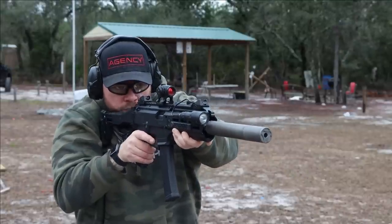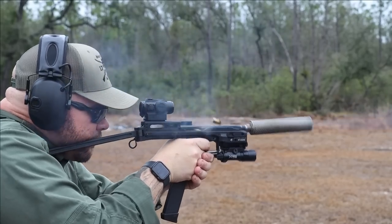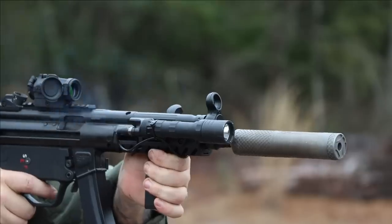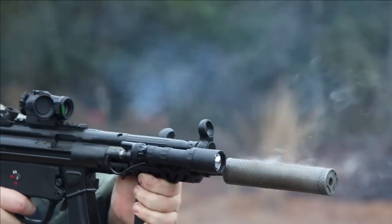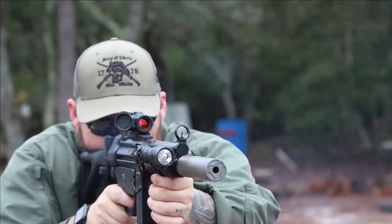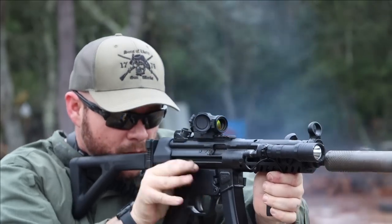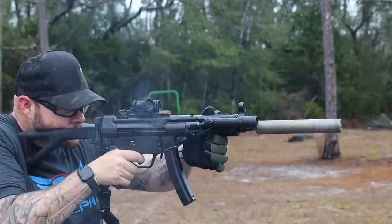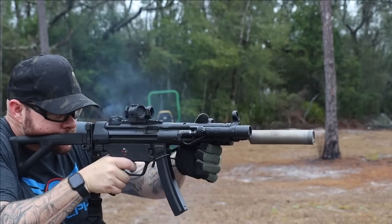The R2K9 is higher in pricing — it is an expensive suppressor versus some other nine-millimeter or pistol suppressors. So some people may ask why spend this much versus maybe even half the cost on something else. I wanted to find that out myself. My review process is 2000 rounds; I was going to do the same here, shooting 115, 124, 124+P, and 147 subsonic — because suppressors with subsonic is usually just a match made in heaven, giving you the ultimate reduction in sound at the ear.